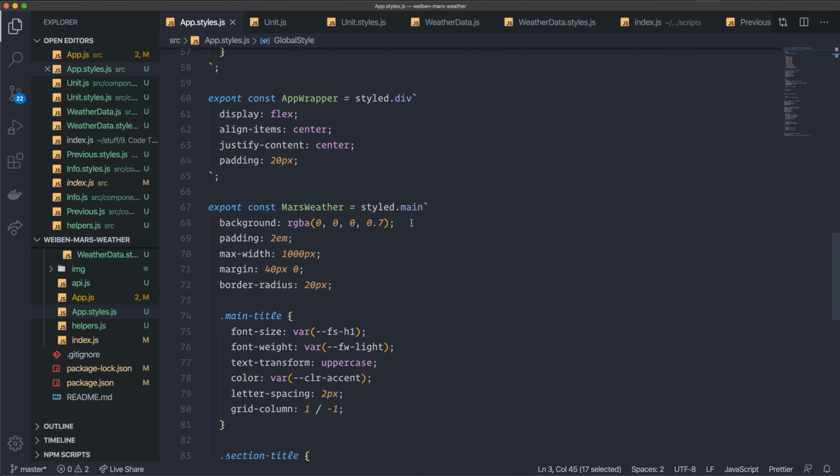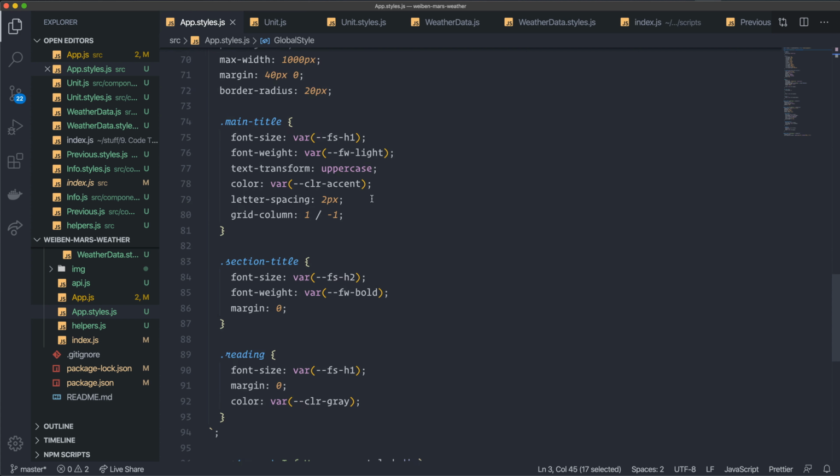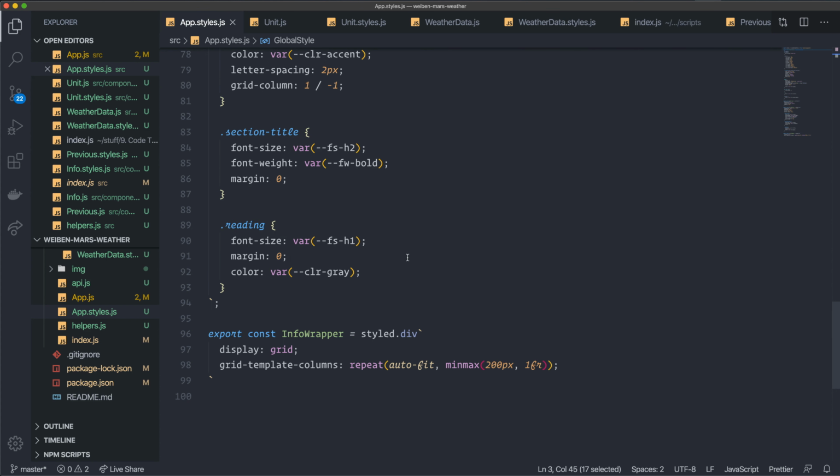And also I have the wrapper for the app, and the Mars weather is also a wrapper. So you have to check this stuff out yourself, because I'm not going to talk about the CSS that much in this tutorial. And I highly suggest to look at Kevin's tutorial first to create the CSS, and then maybe also look at the vanilla JS version that WebDevSimplified creates, so you have the basic knowledge and discussion about the app.